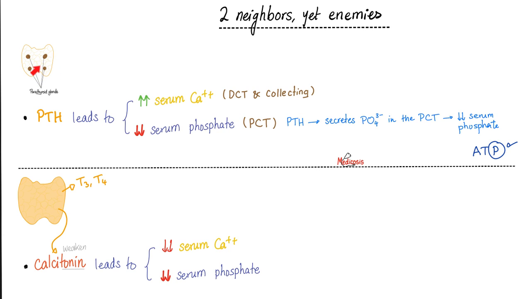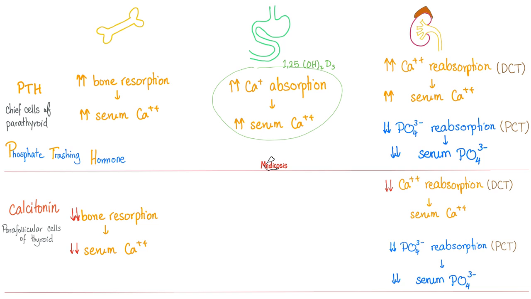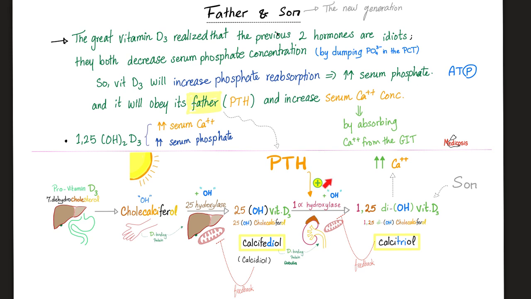PTH increases calcium, but decreases phosphate. PTH comes from the parathyroid gland. Close to the parathyroid gland is the thyroid gland, which secretes calcitonin. Even though these two are neighbors, anatomically speaking, parathyroid versus thyroid, their functions couldn't have been more stark in difference. PTH raises calcium and lowers phosphate. Calcitonin lowers calcium and phosphate. Have you noticed something? Both of them are trashing phosphate. That's dangerous because you need phosphate for ATP energy. And that's why vitamin D is gonna come to save the day, i.e. to save the phosphate. Vitamin D is grateful to the PTH because the PTH is the reason for vitamin D's existence by stimulating this enzyme.